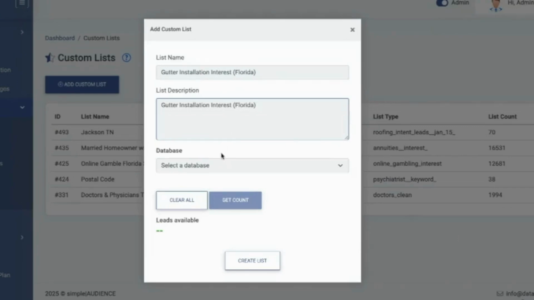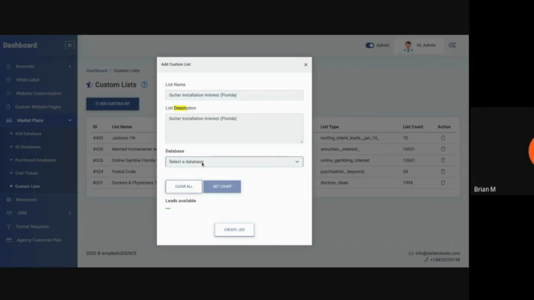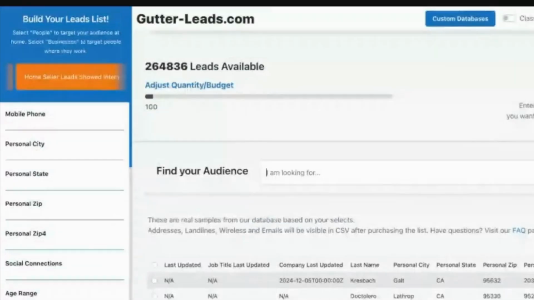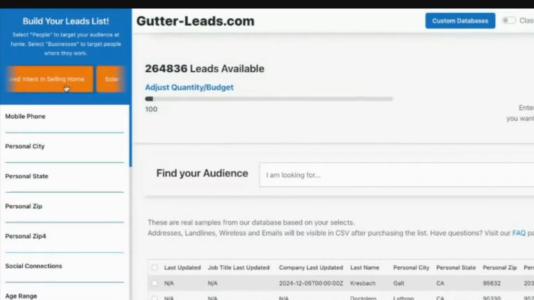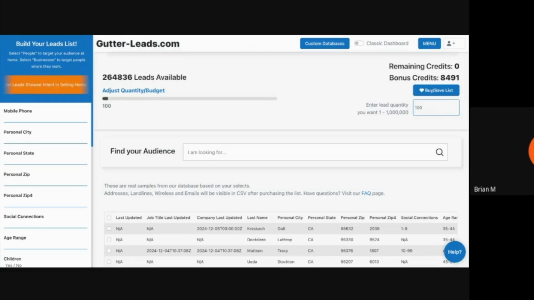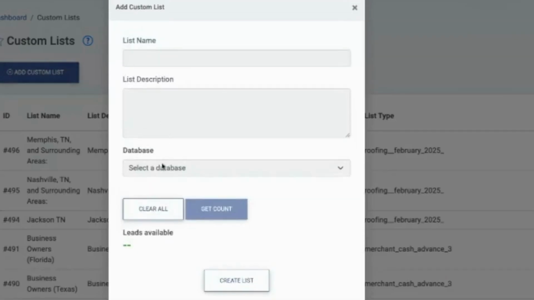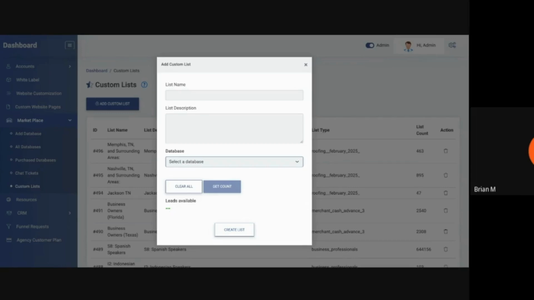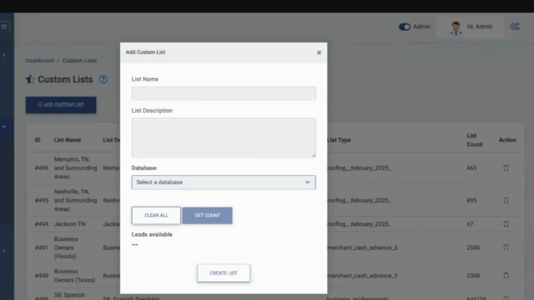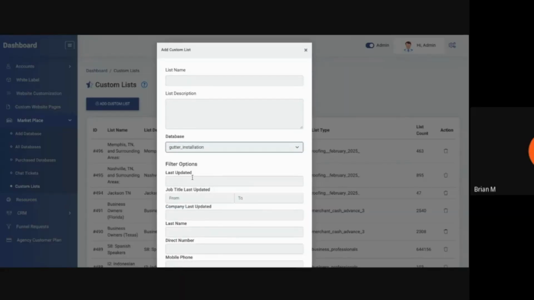Yeah, and I'll jump into this where any of the white labels have the ability to actually subdivide the list that's created. So that's where you'll see this find your audience section. This is going to be pre-built sections created so your user doesn't have to keep filtering the same thing over and over and over again. So first common use case, zip codes. A lot of people have different ways they want to look up a city, but I know if I looked up West Palm Beach, Florida, I'd leave out Haverhill, Florida, which is West Palm Beach. It's just a little subdivision town. So what I preferably do is do it by postal code.